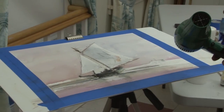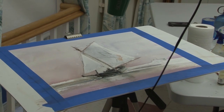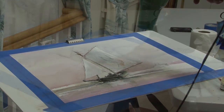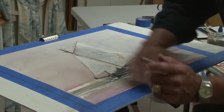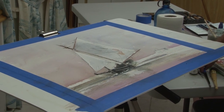Now it's time to rub off the masking fluid that I put on that one line that I wanted to highlight, the cap rail, and the two rubbing streaks, the white lines on the side of the hull. The streaks, you can really see them, those rubbing streaks, the bright white lines there. Well, those are way too bright, as is the bow, which I had some masking on. So we want to tone that down.